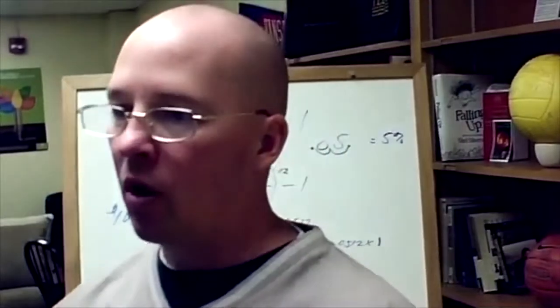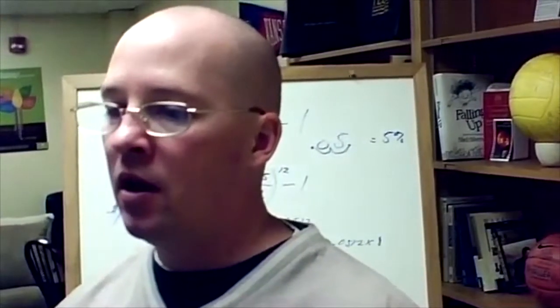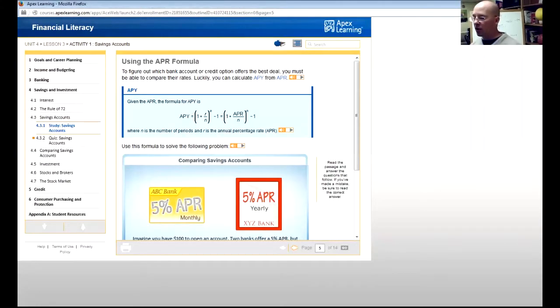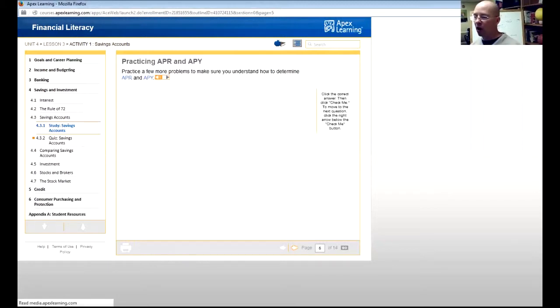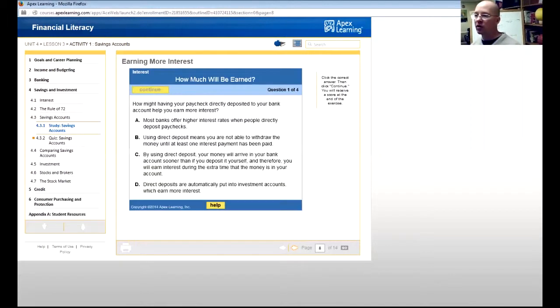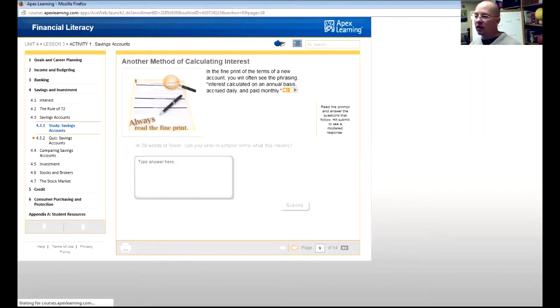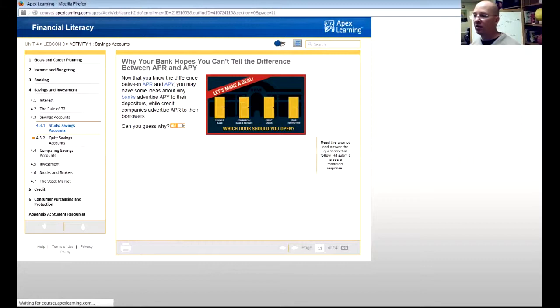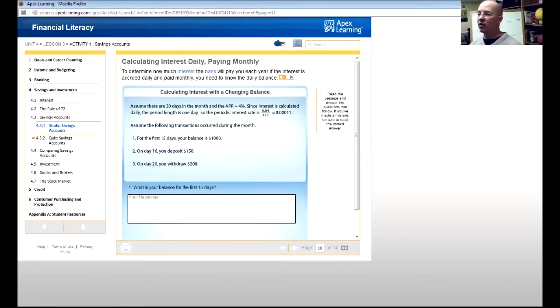There is one other part I want to go over real quick with you guys, and that is, let me go back to sharing screen. Let me see what page it is, because you're going to have absolutely one problem for sure on this, and I'm going to whiz through this real quick. And on this particular problem, you're not going to have APY. That's it right there. Okay. You will have a problem on this. Okay. Assume there is however many days in the month, whatever's given, and the APR is whatever they're given. In this case, it's 4%, and there's 30 days in the month.